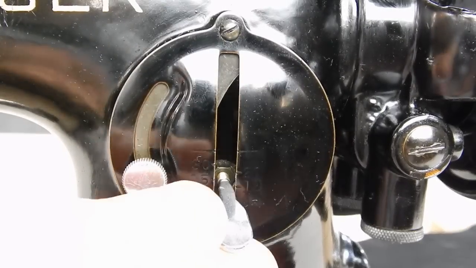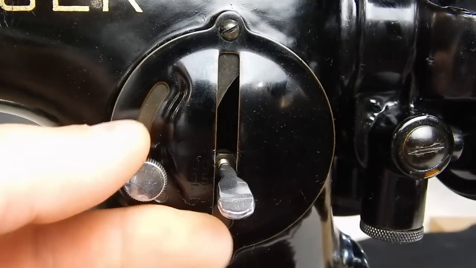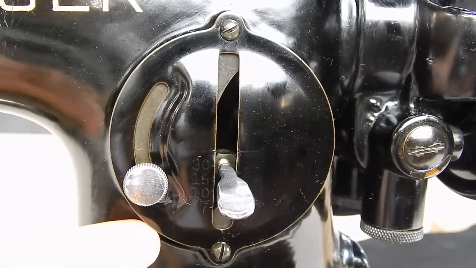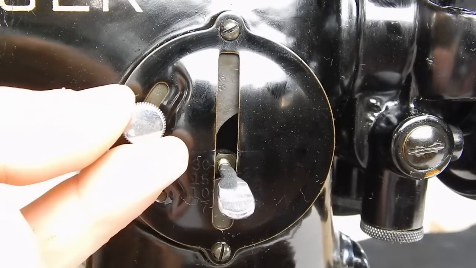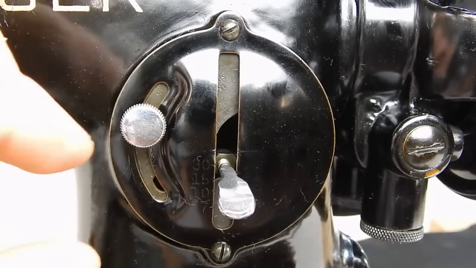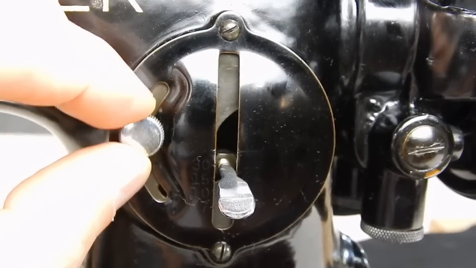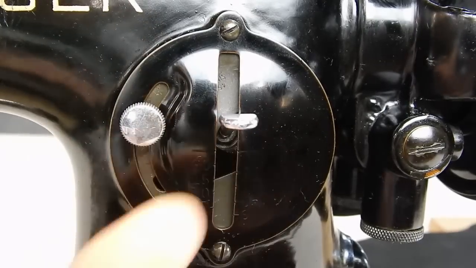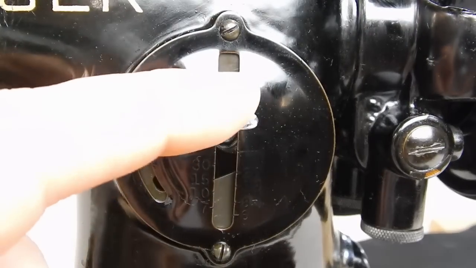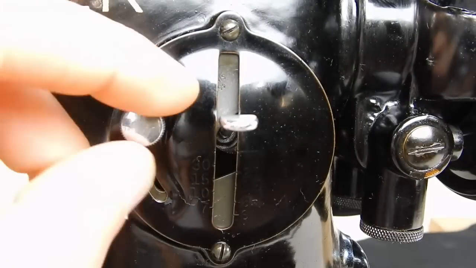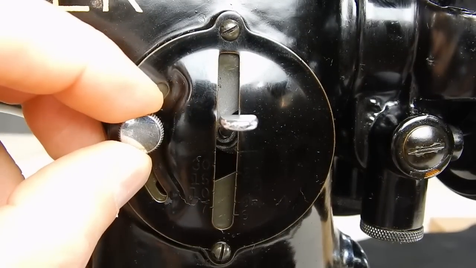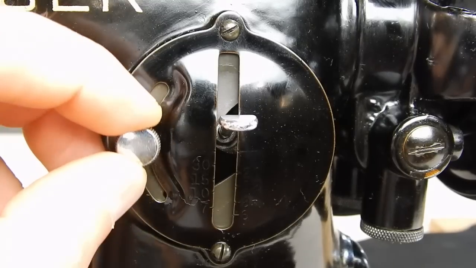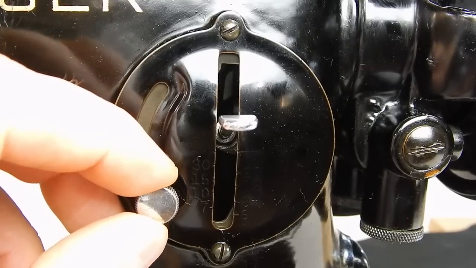So you can see here if I set it to a shorter stitch length, as I set it up to hit the lever, you'll notice that the top one comes down also. So that limits the reverse to that stitch length, and then I'll leave it there so you can see that the bottom and the top both move at the same time.